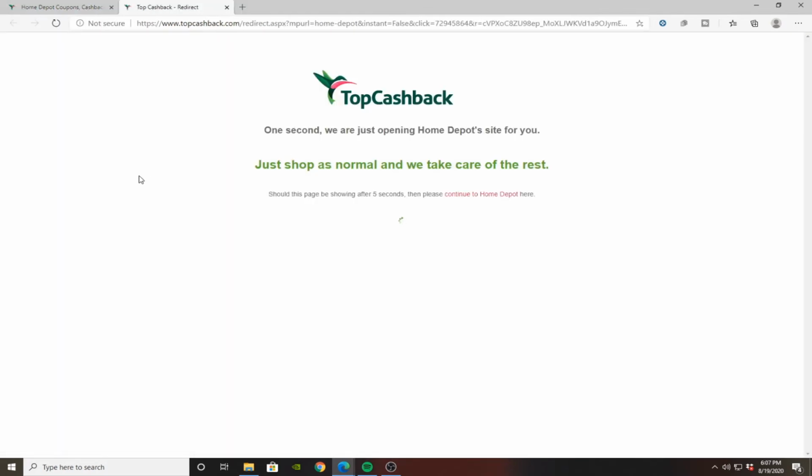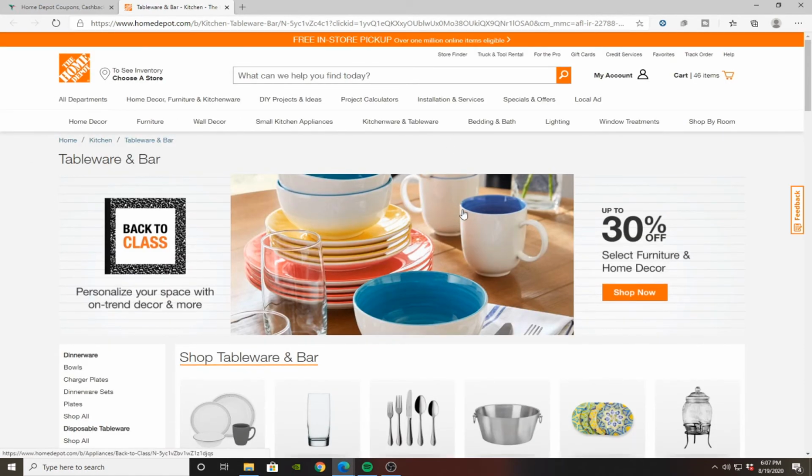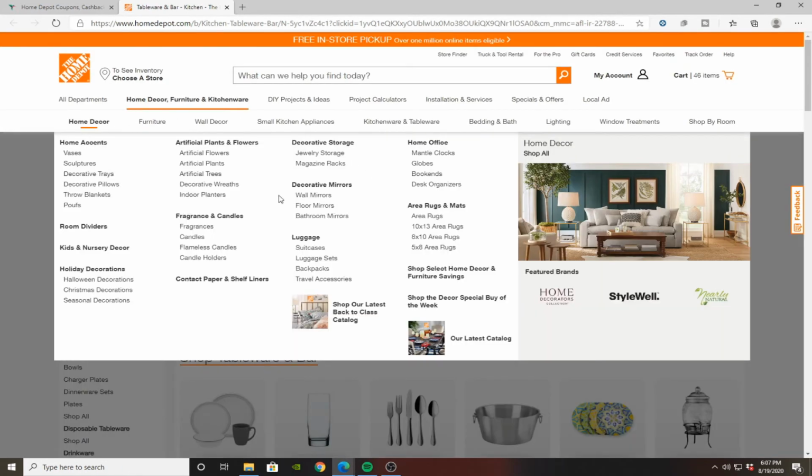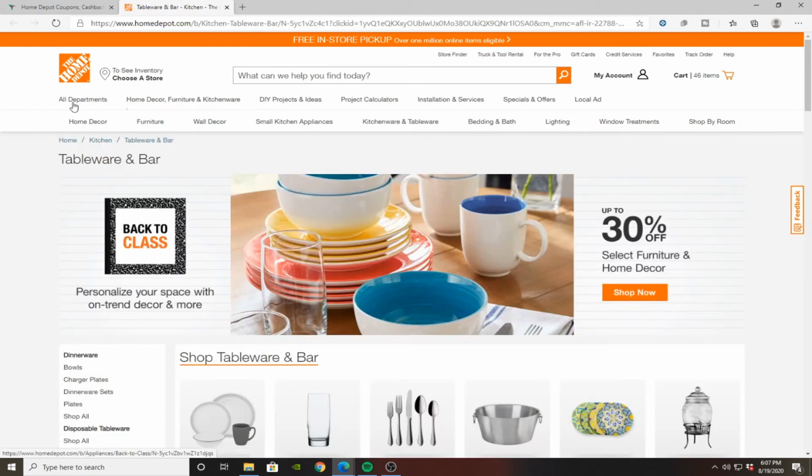After you buy your gift cards, you would go to your supplier site and buy your items with the gift cards that you got.